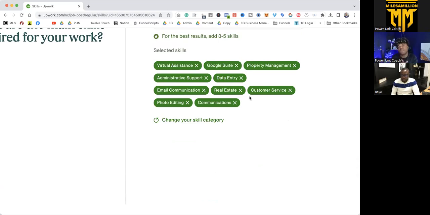Things like file management, word processing, this, that, and the other, those are a given. Like, you better know how to type a Word document, right? But something like property management, I'm going to want my assistant specifically for what I do to be knowledgeable about property management. So I have my skills here.